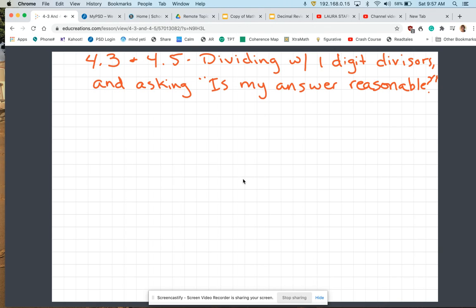Okay, welcome back. I'm hoping you said that you will use estimation to figure out if your answer is reasonable. And the reason why is you want to know if you've got the right answer. Sometimes you want to think, is it reasonable? Do I have the right answer? Sometimes you might just be using estimation to get close. Say if you're doing some math and you don't have a pencil and paper, you want to know if your estimation is close to the actual answer.